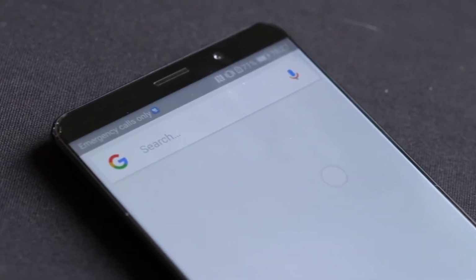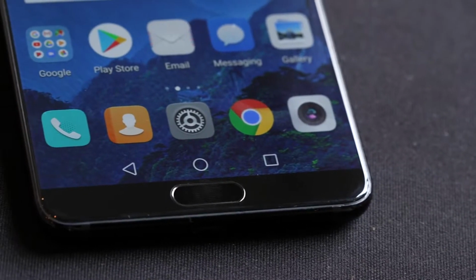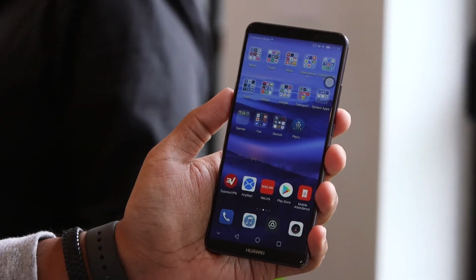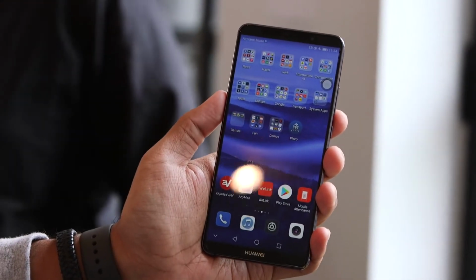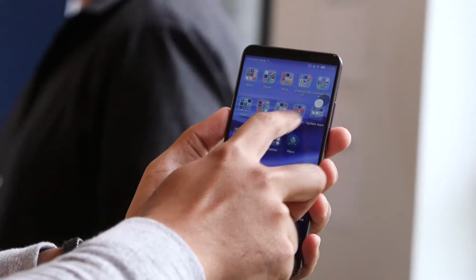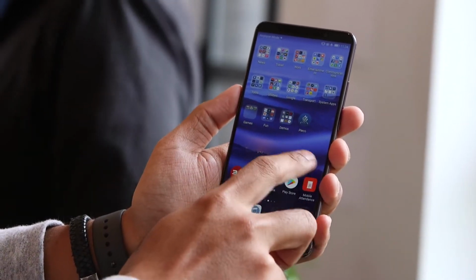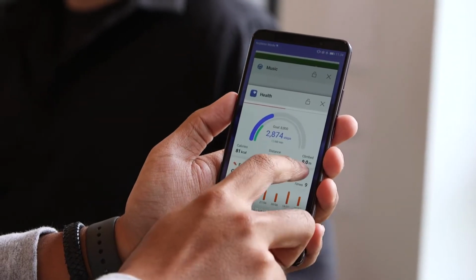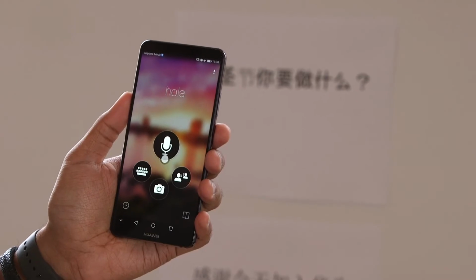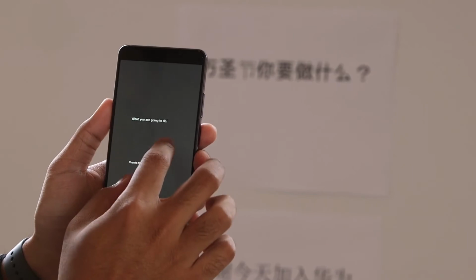What else? Both have handsome, curved, mostly glass bodies, and both run Android 8.0 Oreo with Huawei's updated EMUI 8 interface. It's been updated to feel more lightweight and easier to use with larger screen devices. The most notable additions we noticed were the ability to split screen an app when a notification pops up while you're in full screen mode, and a floating navigation key that acts like the gestures available on devices like the P10. So tap the dot once to go back, hold it to go home, and swipe it to view your recent apps. It's a neat touch, but it definitely takes some getting used to.